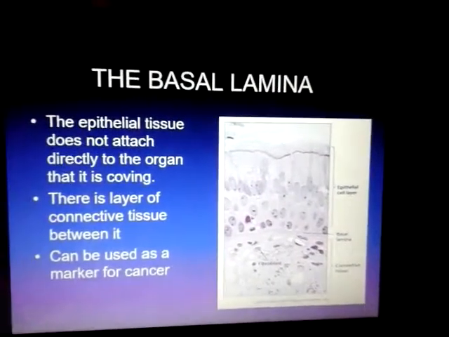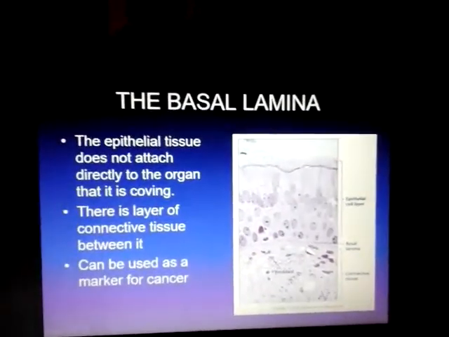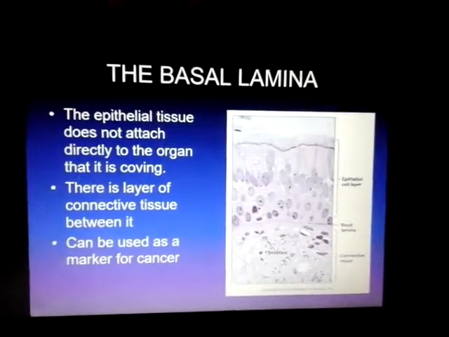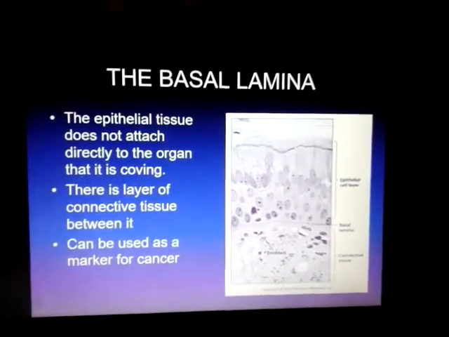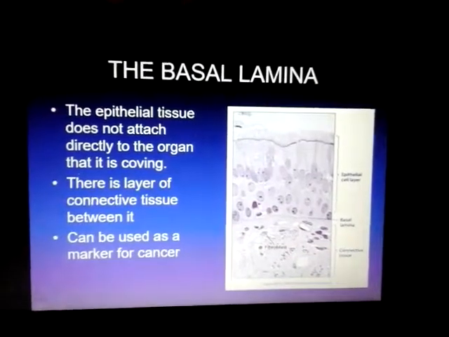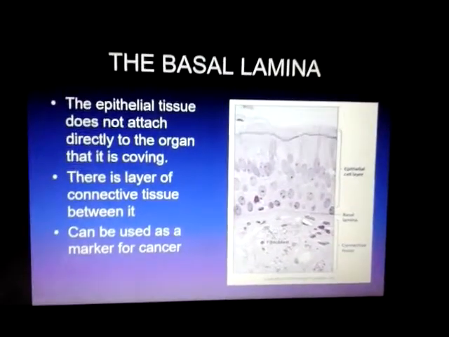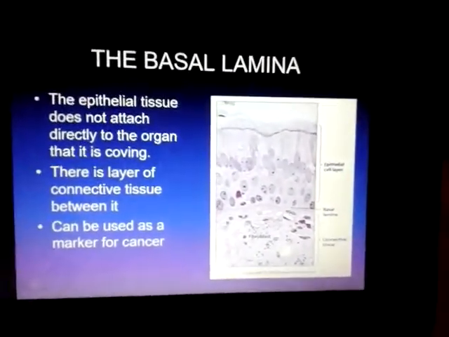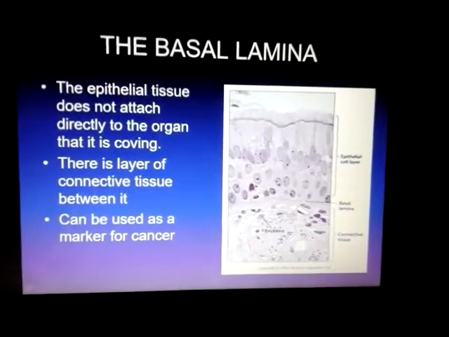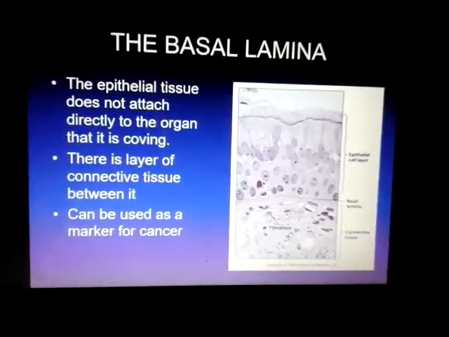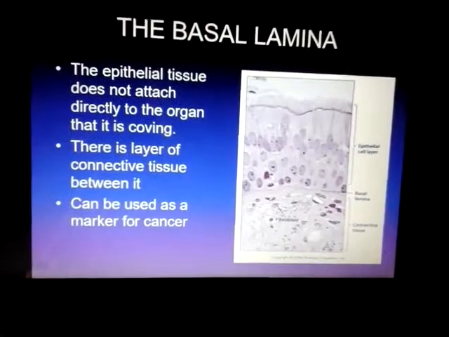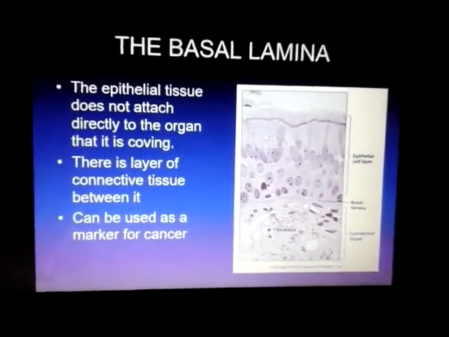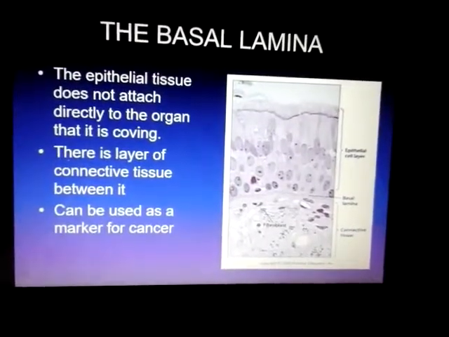Now, I've mentioned before how membranes are very much like saran wrap. And you know that saran wrap does not stay on very well. If you just take saran wrap and cover the top of the cup, it doesn't stick very well. Now, if you put saran wrap on the bottom and wrap the entire cup, it stays a little bit better. Well, your epithelial tissue is a lot like saran wrap. You've got to somehow stick it. You've got to somehow attach it, or it's going to slide right off. And so notice epithelial tissue does not directly attach to the organ that it's covering.